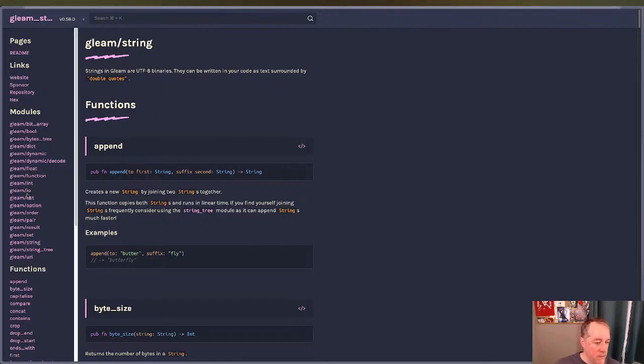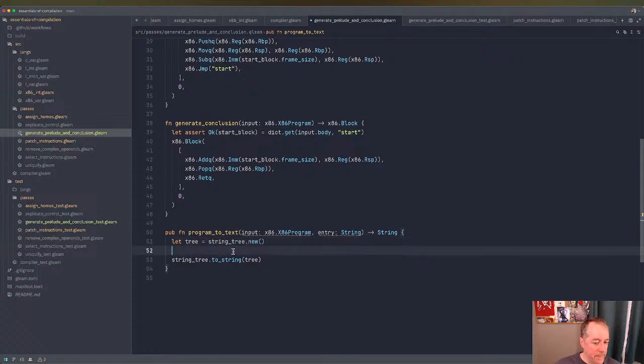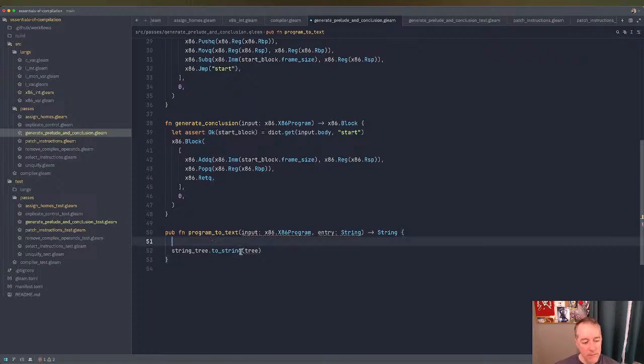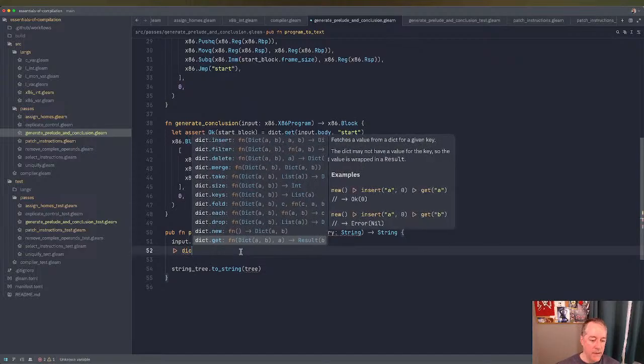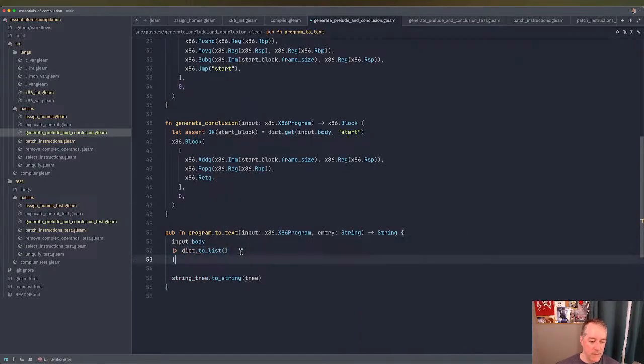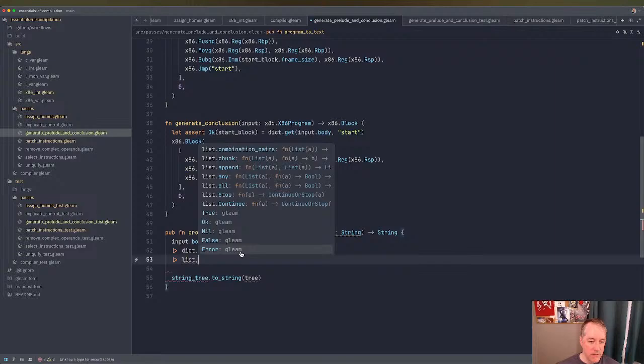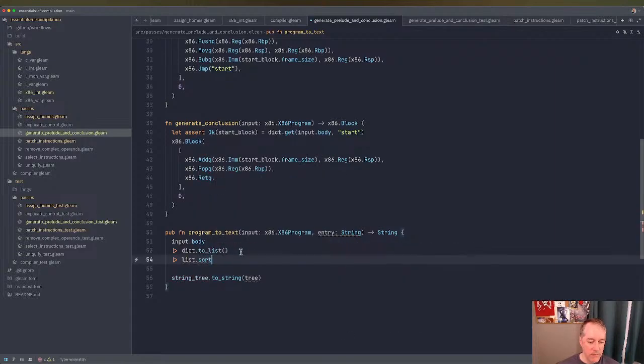So I think what we want to do is go input body, and we're going to dict to list, and we're going to go list sort, and this takes a function.